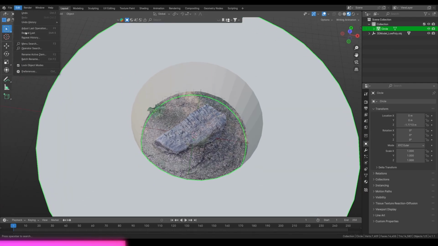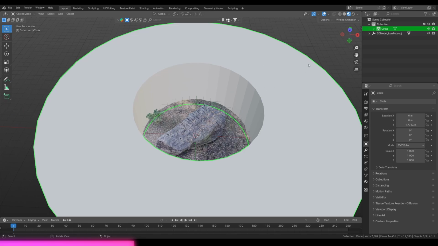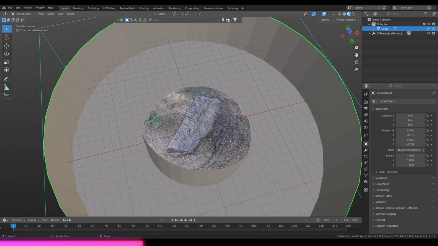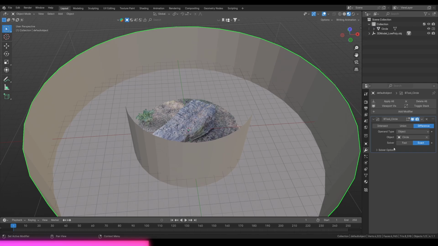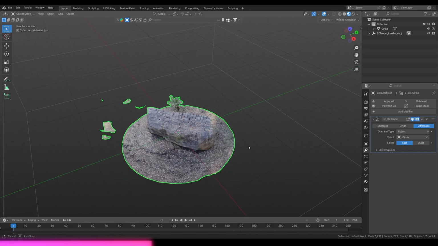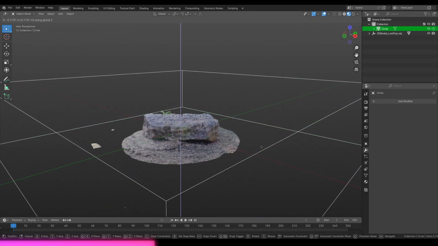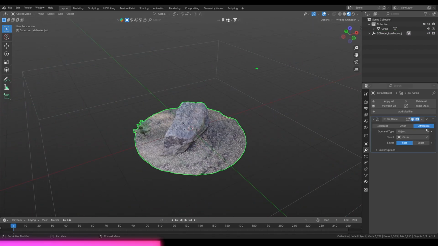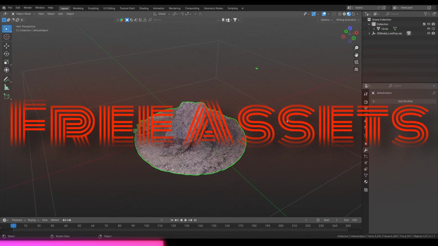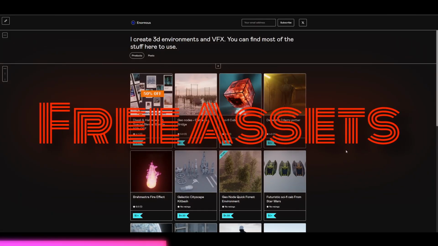Now you need the Bool Tool add-on, which you can enable in Preferences. What it does is, you select the object, this is our cutter and this is our scan, and hit Ctrl minus, and it will get rid of the area. As you can see, that's what I wanted. So first select this scan and choose Fast. That will do most of the job. You can just move it around to fix the area. Now apply.